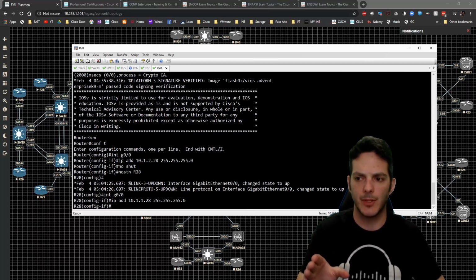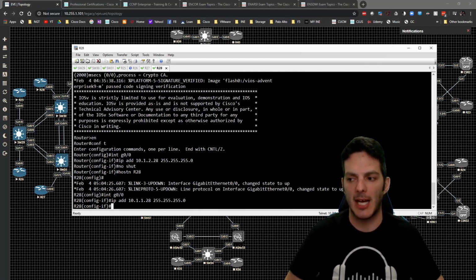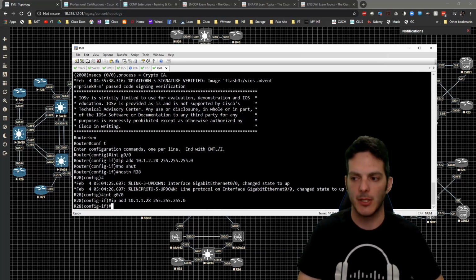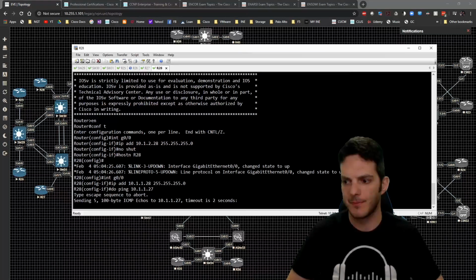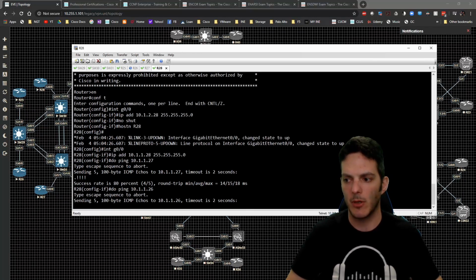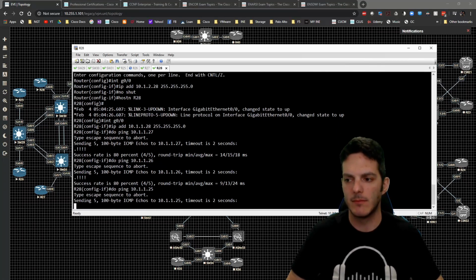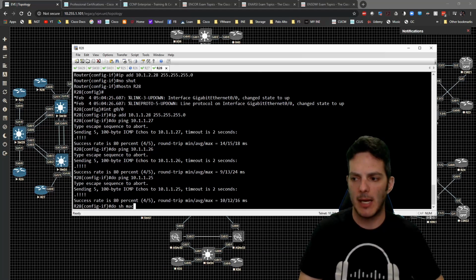Will 25, 26, 27, and 28 be able to talk to each other? Yeah, they should be able to, because from an IP addressing perspective, everything's in the same VLAN, they should be able to talk to each other. So if I do ping 10.1.1.27, give that a second, it's going to ARP and figure out what's going on. Let's talk about 26. Will that work? Yeah. What about 25? Absolutely.